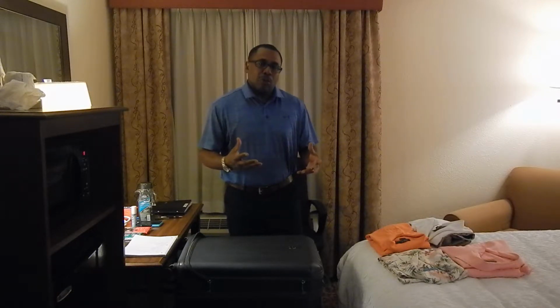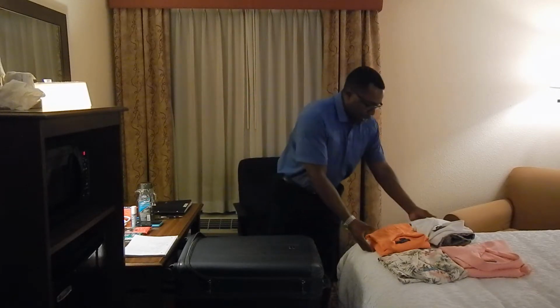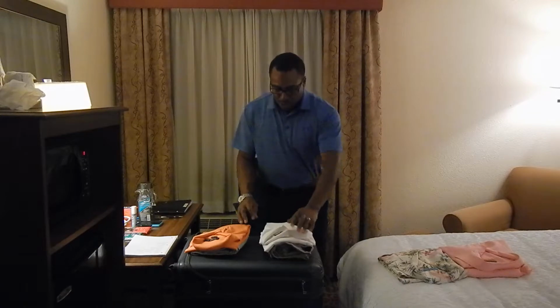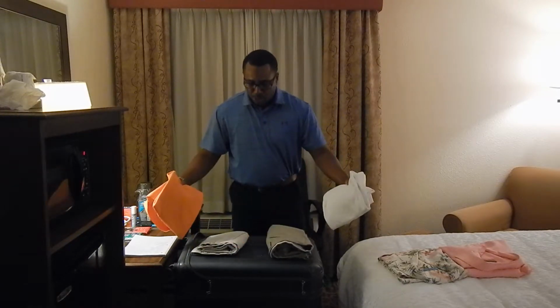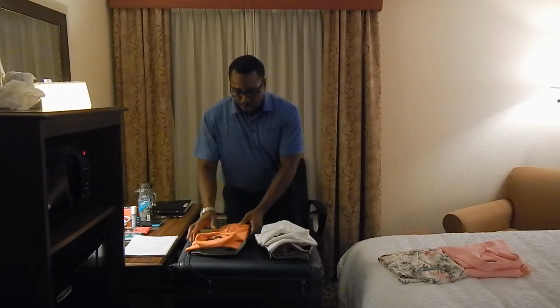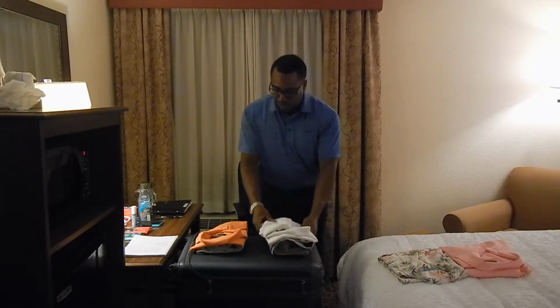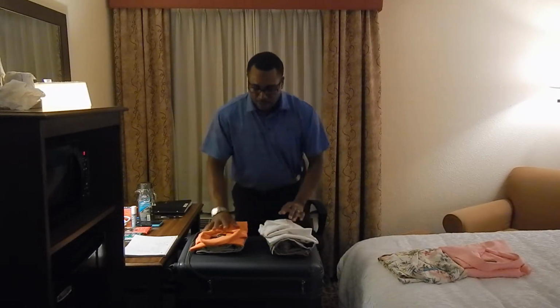Now, ironing your clothes prior to putting them in your suitcase will save you space, especially if you're one of the people who can't decide what you want to take and you take several items. Now, I've done a little sample. Right now I have 2 similar shirts and 2 similar slacks. The set right here, I've ironed. The set right here, I just folded up the same way. You notice that this is nice and neat.